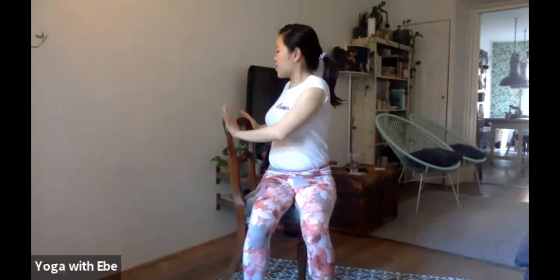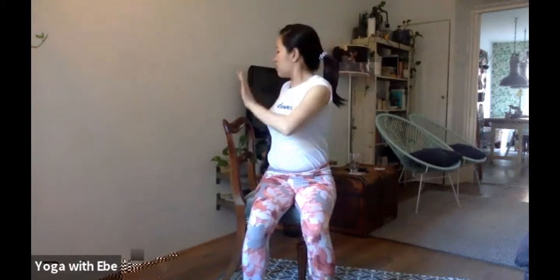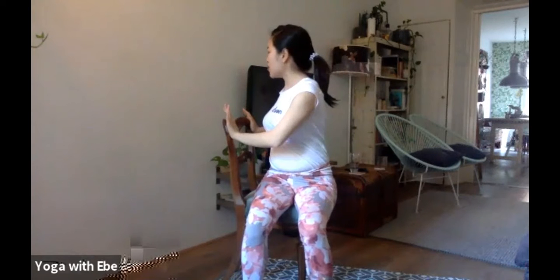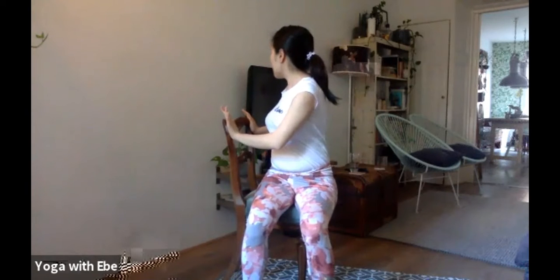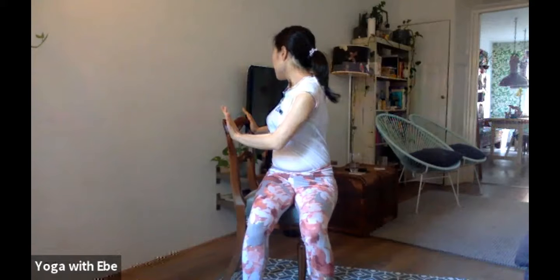Exhale, turn towards the back of the chair. Hands onto it, side stretch. This time, look away from your knees. The last one, inhale, stretch yourself. Exhale, turn the torso to the back of the chair. This time, go for a deeper twist. Head look away from the knees. Head look to the other side. Hold this twist for 3 breaths.